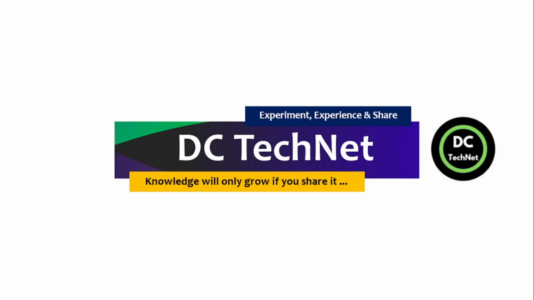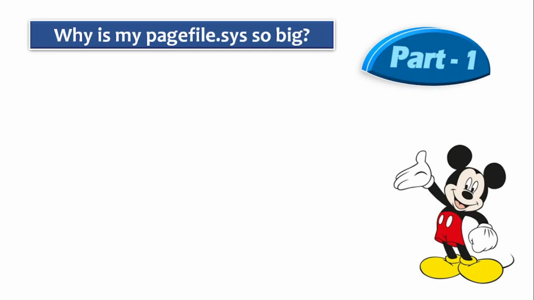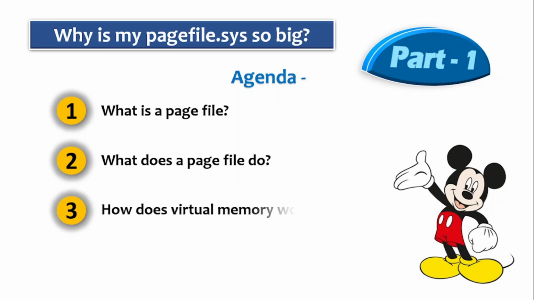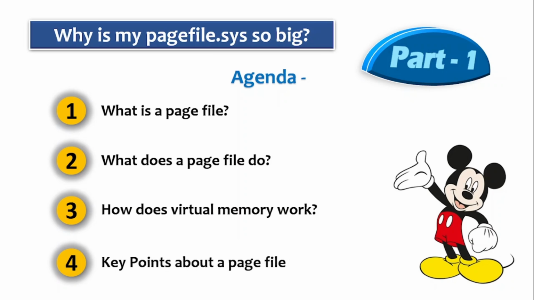So let's see what we have today. Today we are going to discuss pagefile.sys and the implications of why it grows. It will be part 1 in the series, and the agenda would be: what is a page file, what does a page file do, how does virtual memory work, and key points about a page file. So these are the 4 points that we are going to discuss today.